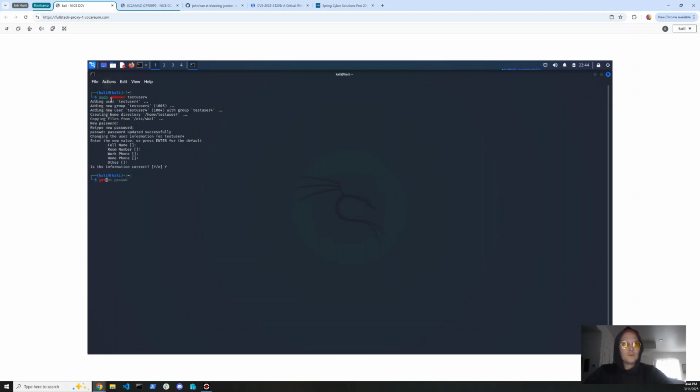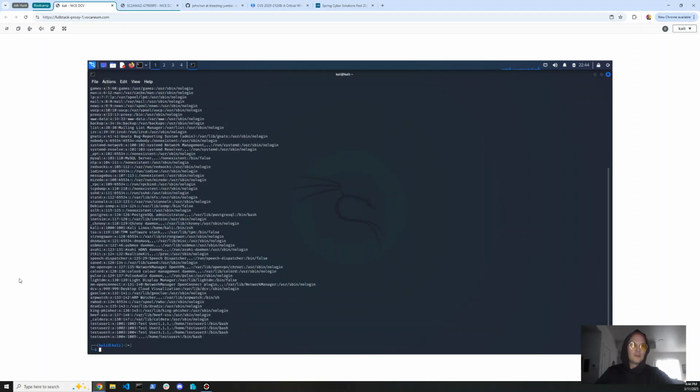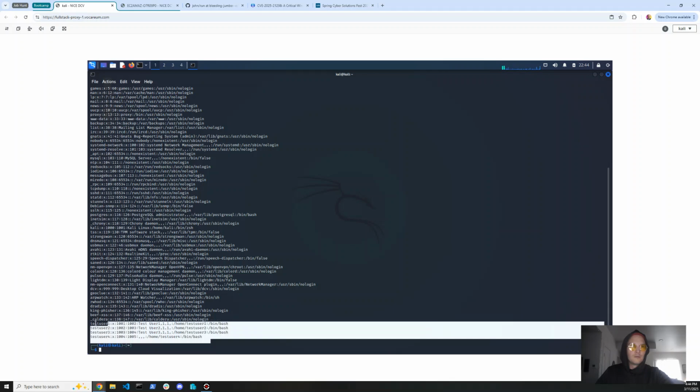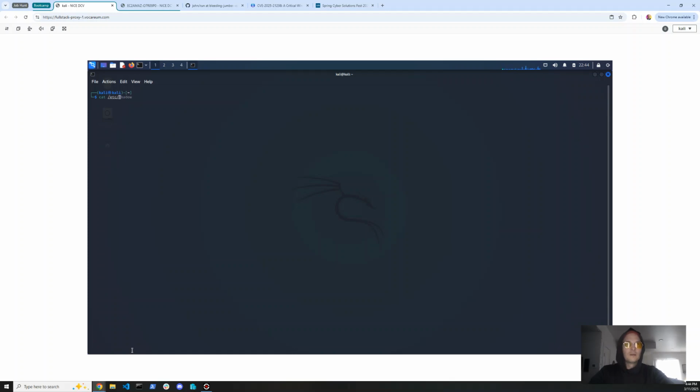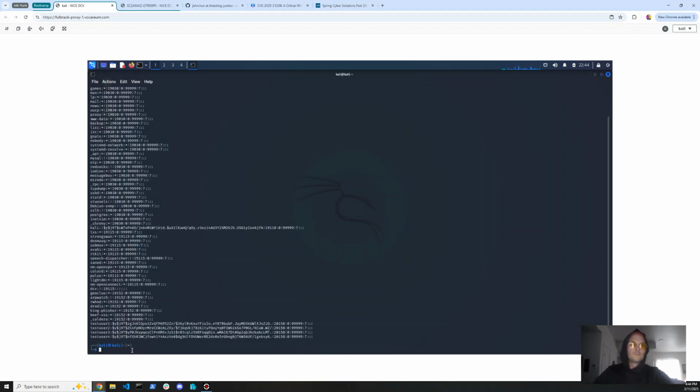Pressing enter to get through these bits of information, these fields. Now we can do getent passwd to see these created. We've got them down here. These commas are there because I just pressed enter instead of filling in first name, last name, and random numbers. We can clear this out, cat. I think we'll need to sudo this to elevate privileges to get into shadow. You see here, these are the hashed passwords.